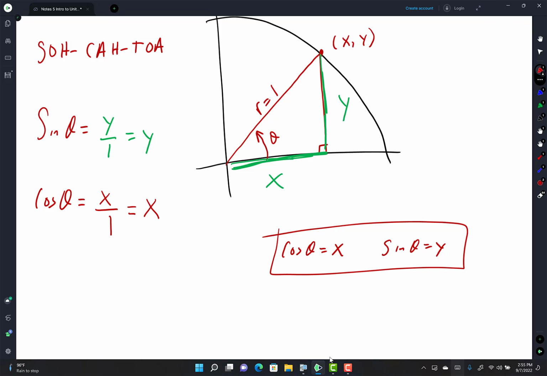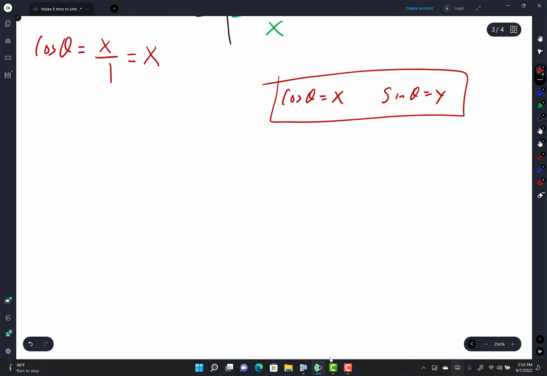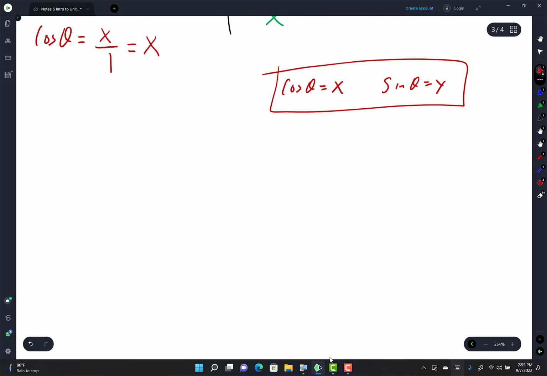All right, so why is this important? Because if I tell you this, let's see if you guys can get it on the first try. Cosine 60 degrees. What do you think this is? You have a unit circle that has 60 degrees on it, right? Go to the 60 degrees. What is the x coordinate? So this is probably a half, no?